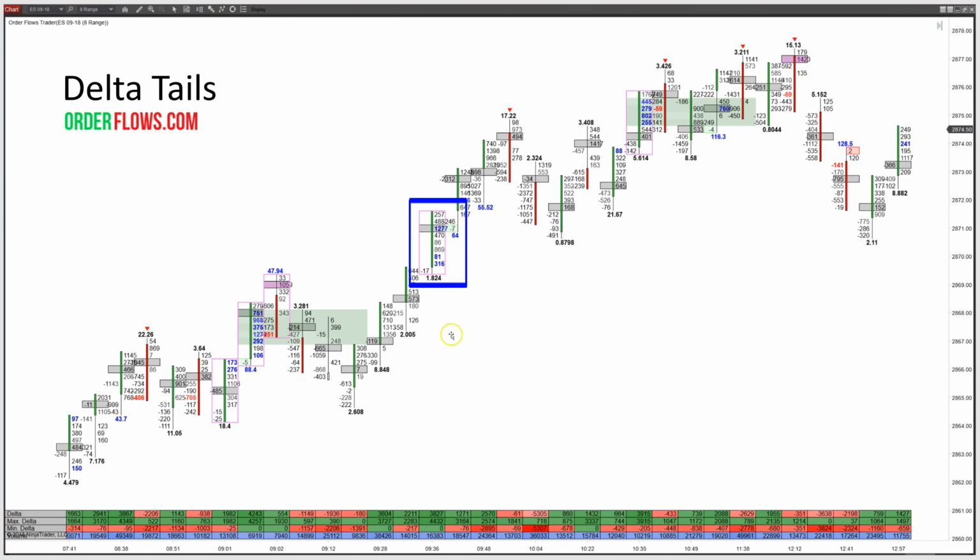So again, this is a delta footprint chart. Your software should allow you to do it. If it doesn't, I suggest you pick up mine. It's easier for that. But again, I'm not making this course about my software, but I use it because that's what I use, and many traders. There's probably about 500 or 600 traders out there using the software who will find value in this delta tails. So you can see minus 17, and then just all aggressive buying. These are all positive deltas.